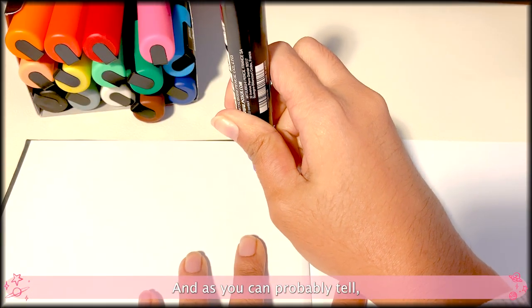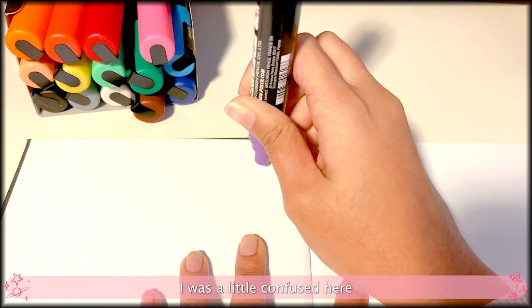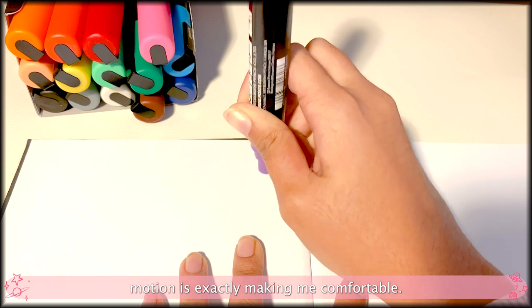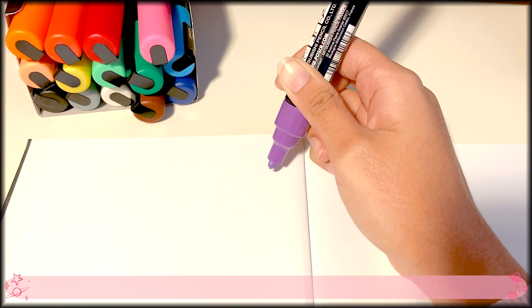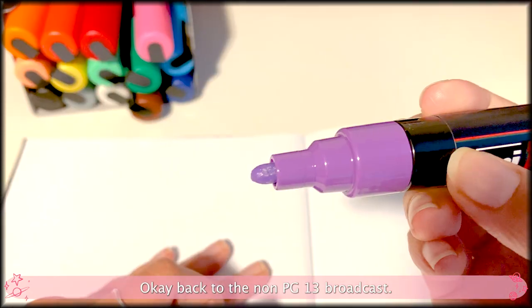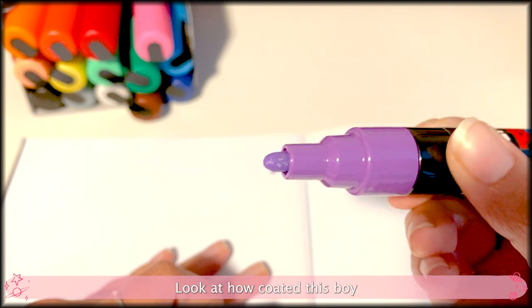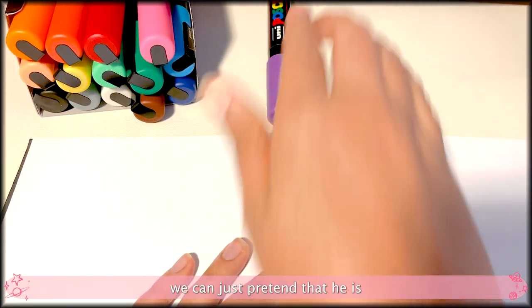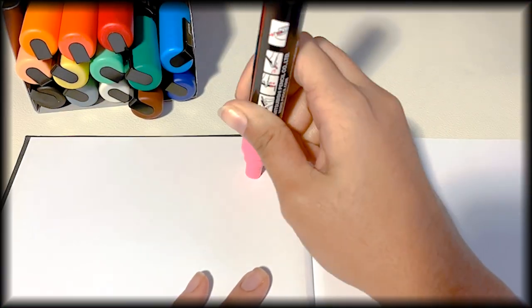good shaking, and as you can probably tell, I was a little confused here. And I'm not sure this up and down motion is exactly making me comfortable. Okay, back to the non-PG-13 broadcast. Look at how coated this boy is. I mean, he's not fully coated, but we can just pretend that he is for the sake of this video.